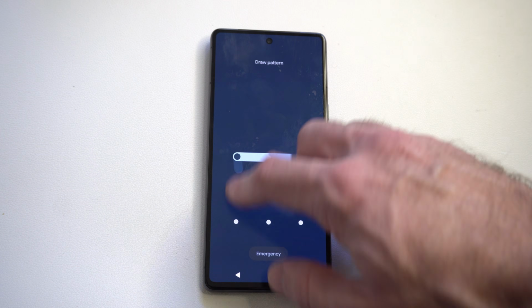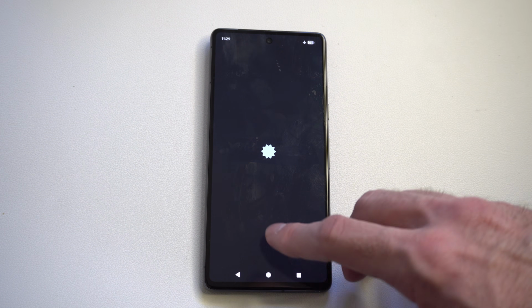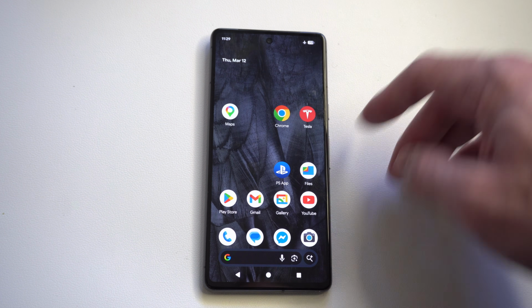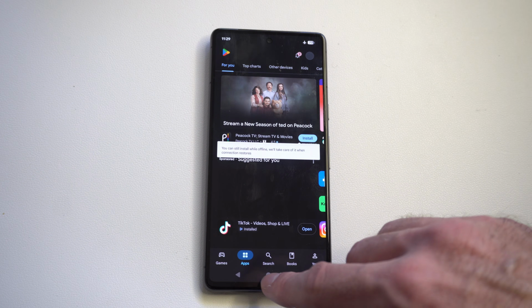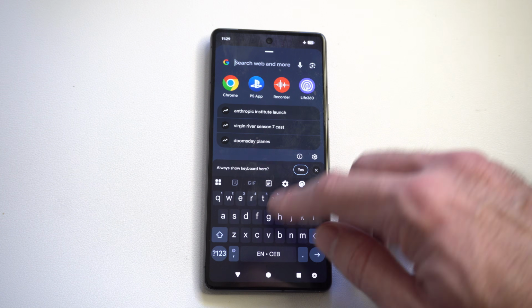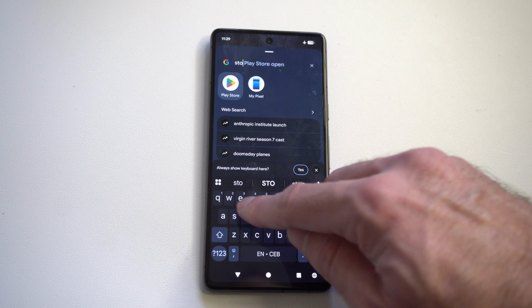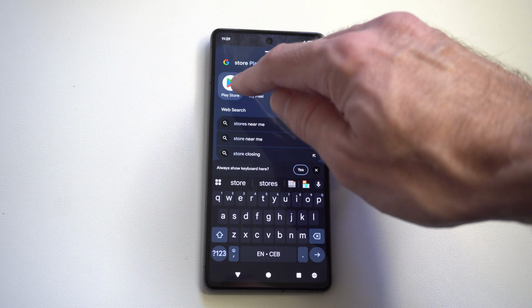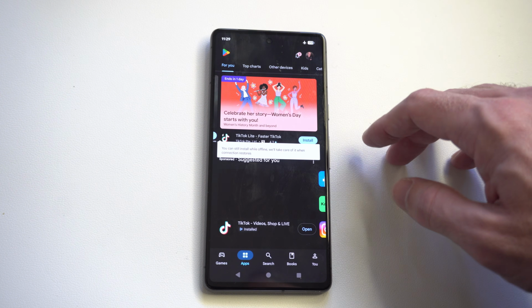Today in this video I'm going to show you how to install WhatsApp on your Android phone. So this is going to be located under the Google Play Store, so you can see it's right here on my phone. But you might have to swipe up from the bottom and just locate it. You can type in store right here. This is going to be the area where you download all your apps. Google Play Store. Open this up.